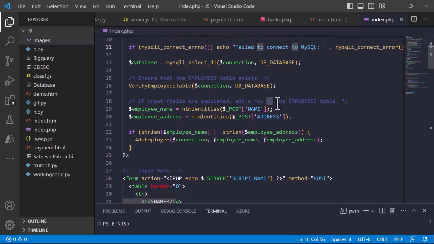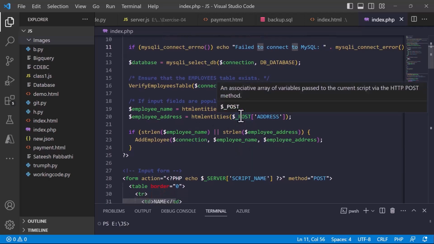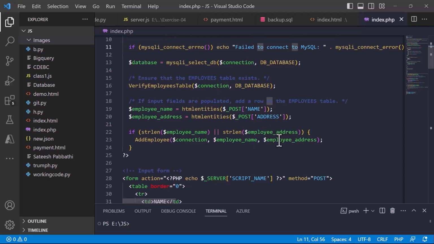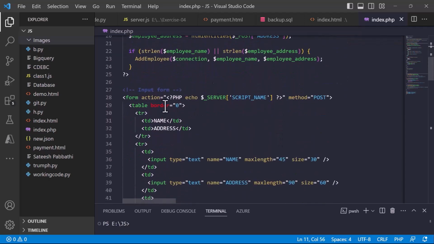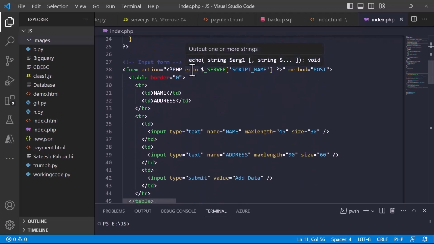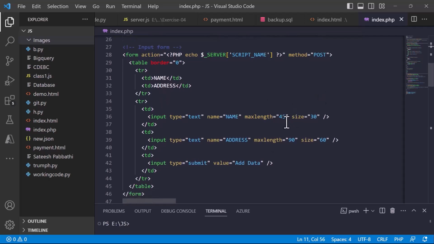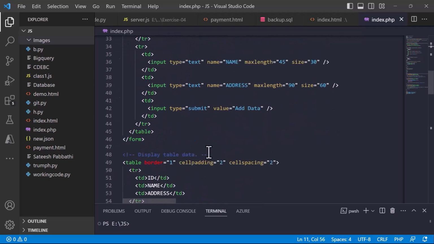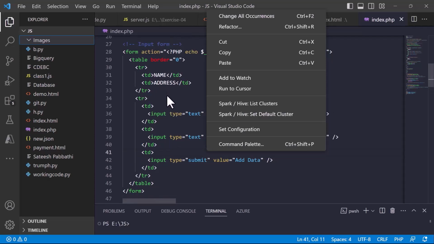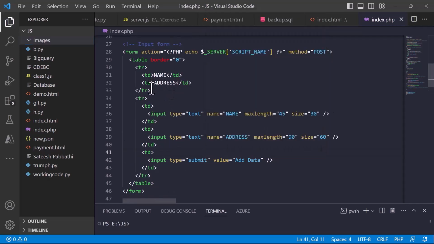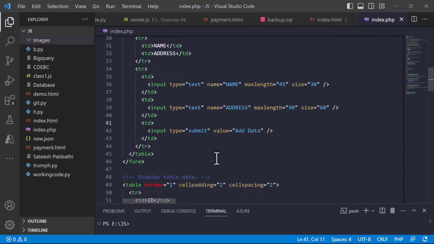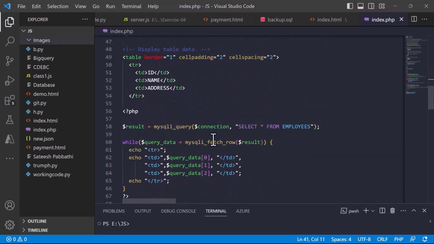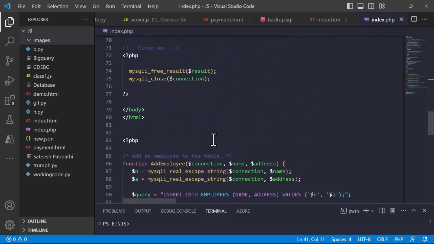a table by name employees exists or not. Okay, and it is using an API called the post method to input the name and address. In this particular PHP file, it is saying that the input form should contain a tag called name, a tag called address, maximum size. This is whatever you see on the main page, right? That is the code for this. If you want to add multiple columns to be displayed, let's say if I want location or email to be displayed, here we can add one more line for the email. And how the border should be displayed.